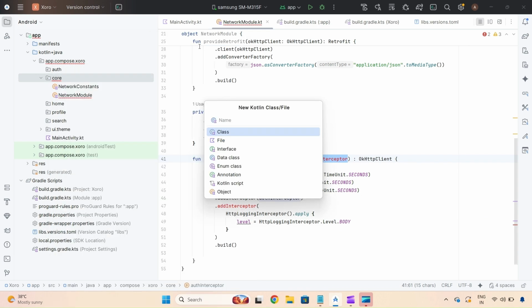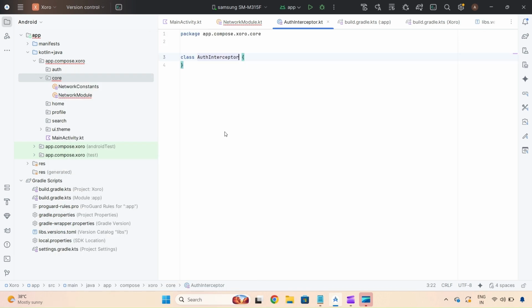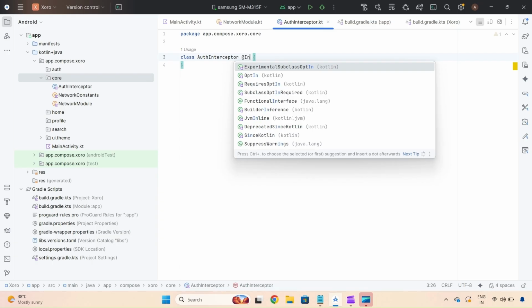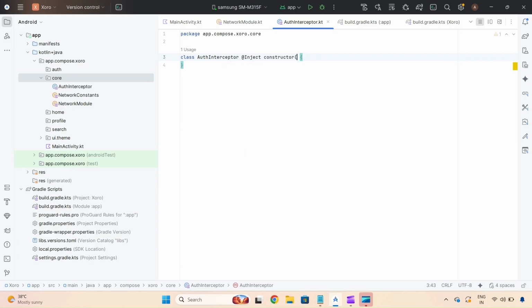Now let's add our auth interceptor. This interceptor will automatically attach the TMDB authorization token to every API request. This means we don't have to manually add authentication headers every time we call an endpoint.